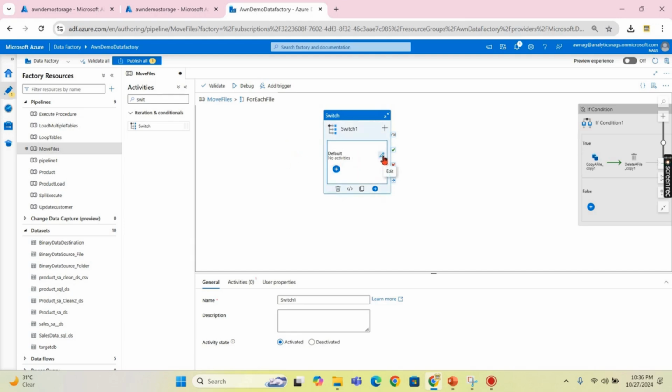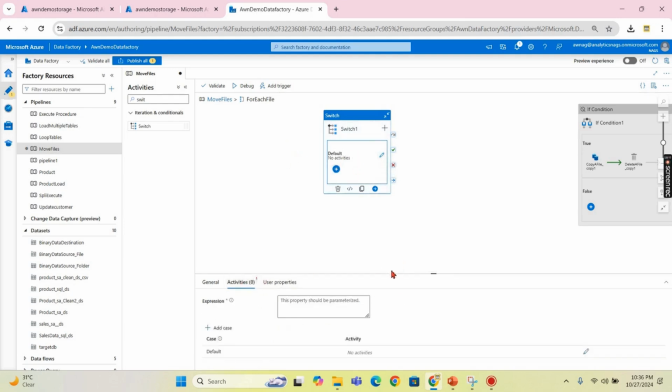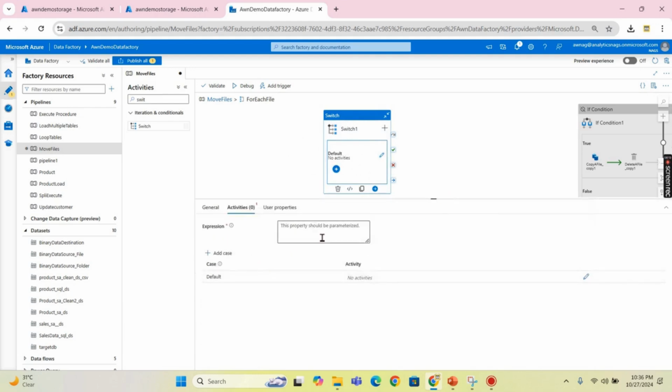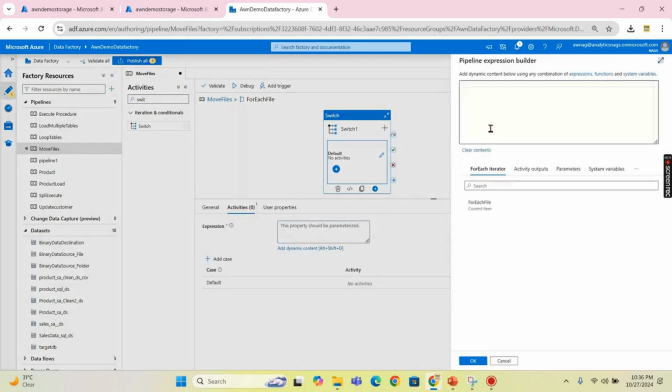So switch. Now what is the switch condition? Again I need to write the expression here. In this case I need to extract the first 4 characters.